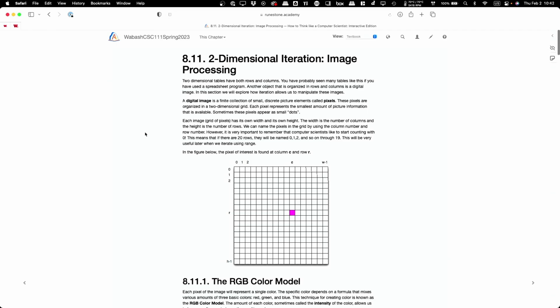Okay. And so I can think of an image as being a two-dimensional data structure that has some size. Say for example, what's the resolution of, say, the projector here? It's 1920 by 1080, right?